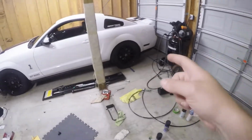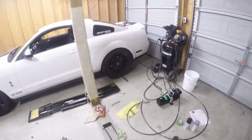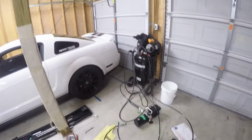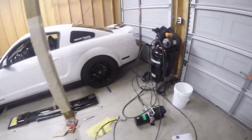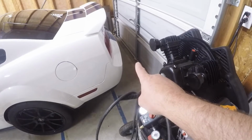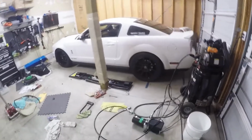So I'm probably going to redo these tape lines. These were from the prior owner. He also had S197 cars. I'm probably going to retape those and get it to where I can get the car just barely passing that door, because I'd rather use the front area than the back area. I don't really give a shit about the back area, but I'm paranoid. I fucked up the back of a car one time. From the handle down there, it came up and scratched up my trunk lid and back bumper. So I try not to keep it too close to the back.